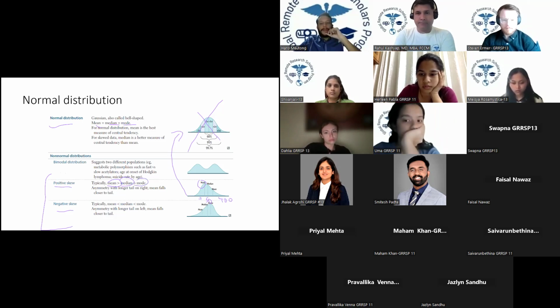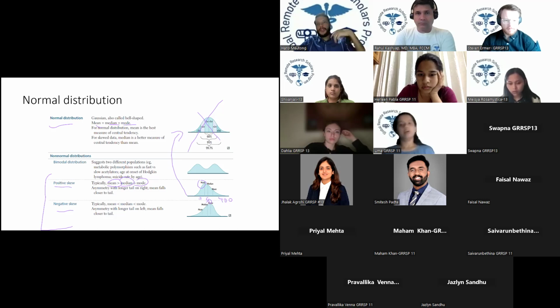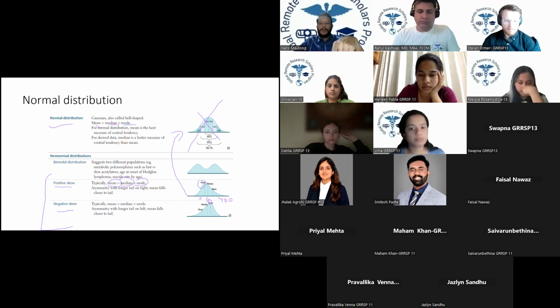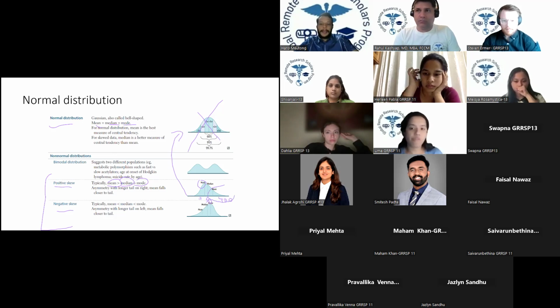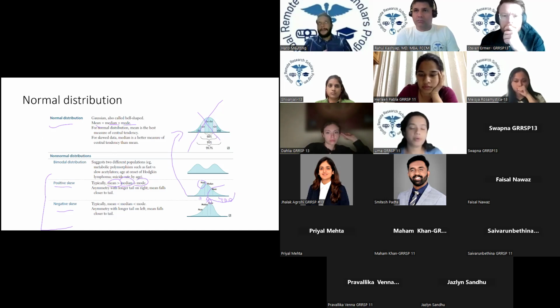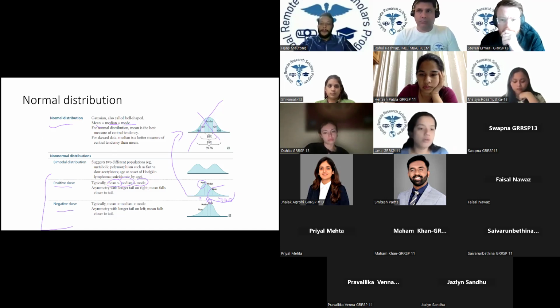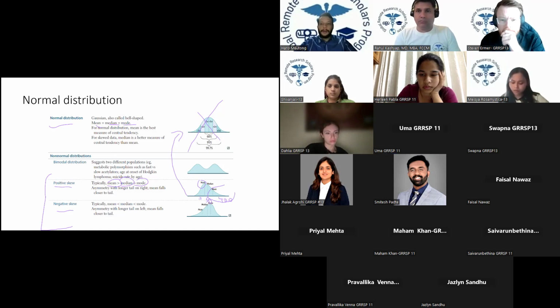And when this happens, for example, suppose that you want to summarize this type of variable like NT-proBNP and you want to talk about the mean, then your mean will be 400. But this is not in the center of your data. This is not representing the center of your data. It is not what the measures of central tendency are made for, because the mean is no longer in the center, like here. The mean is askew, it is a positive skew.